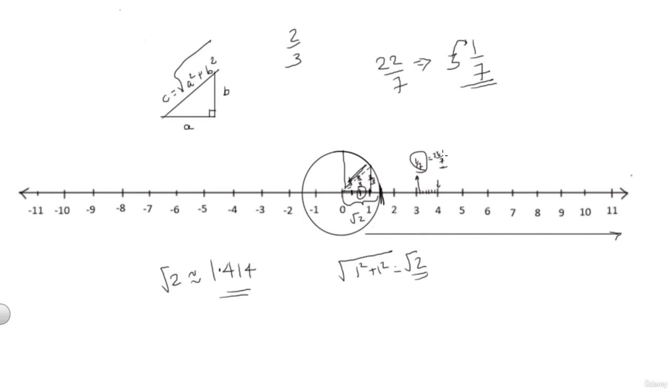Okay, you can also plot pi for that matter on this number line. You can see on Google a very good animation of it. I don't have it here, but it's your homework. Okay, please search it out. So now we have basically made it into the real number line.